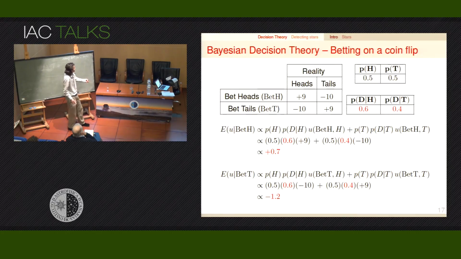Or, this is going to be silly, but imagine you have some information that the coin is loaded, the coin is not fair. So you might count that as prior information.